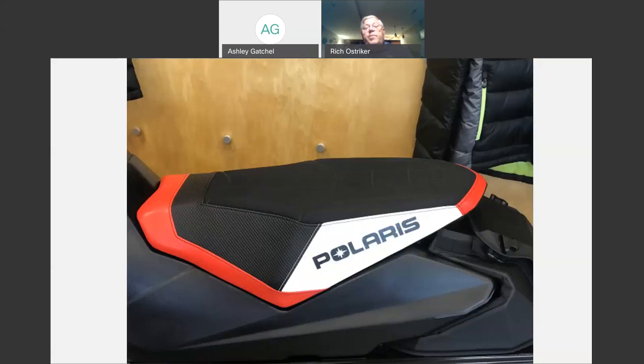Here's another example of a snowmobile seat where the manufacturer is trying to draw colors in to match the body of the snowmobile itself. On the front and back of the seat you see orange and a high-gloss leather look; on the side is a white leather look product that accepts a decal from the end user; up front is a high-gloss black geometric grain; and then in the center, once again, a light grain with dielectric seating — giving you the ability to do styling in a recreational seat different from what you can achieve in standard VACform.